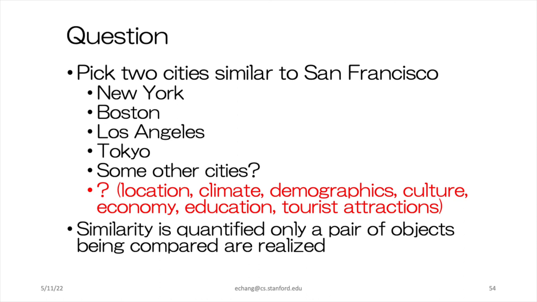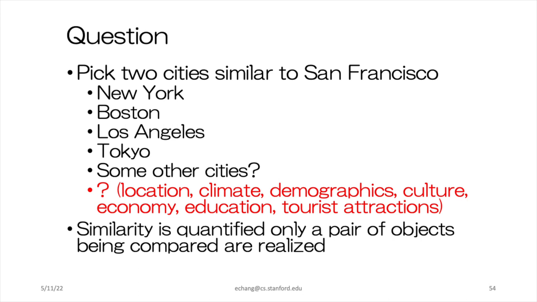Why? Because in my case, when I do comparison, I don't have a function to start with. Although there are possible attributes down there, location, climate, demographics, culture, and so on and so forth, only when I realize the objects I want to compare, let's say I start to compare San Francisco and New York, the respects surface in my consciousness. I say, San Francisco, New York, they are similar in maybe traffic, definitely not similar in location, right? They are one East Coast, one West Coast. And of course, if the context is different, they are both in the US, that's a different story.